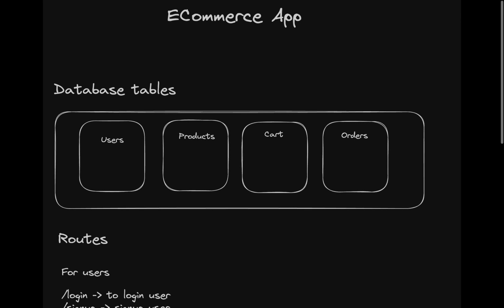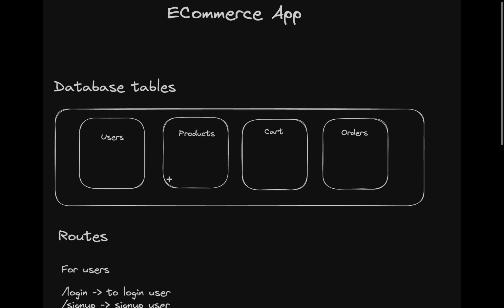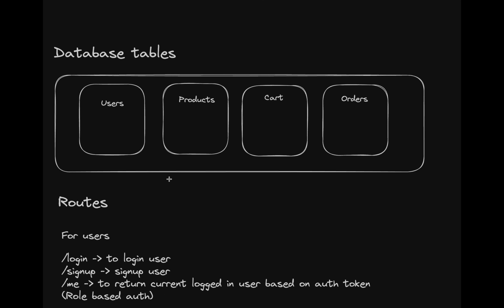So just follow along. What we are going to build in this section is a classic e-commerce app. Why e-commerce? Because with the help of an e-commerce app, you will be able to understand each and every concept very clearly, like all the relations, validations, user authentication, role-based authentication, how to differentiate between admins and a regular user, and all these things. So it will be a pretty good project to implement, and we'll learn quite a lot.